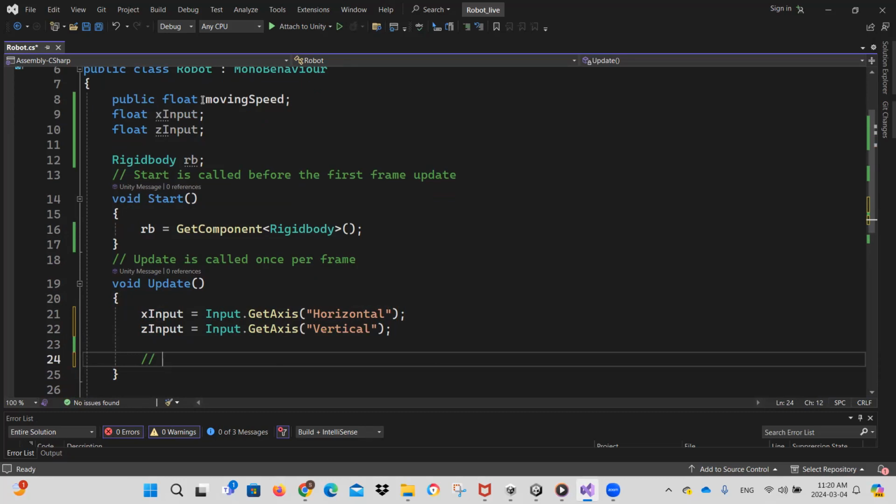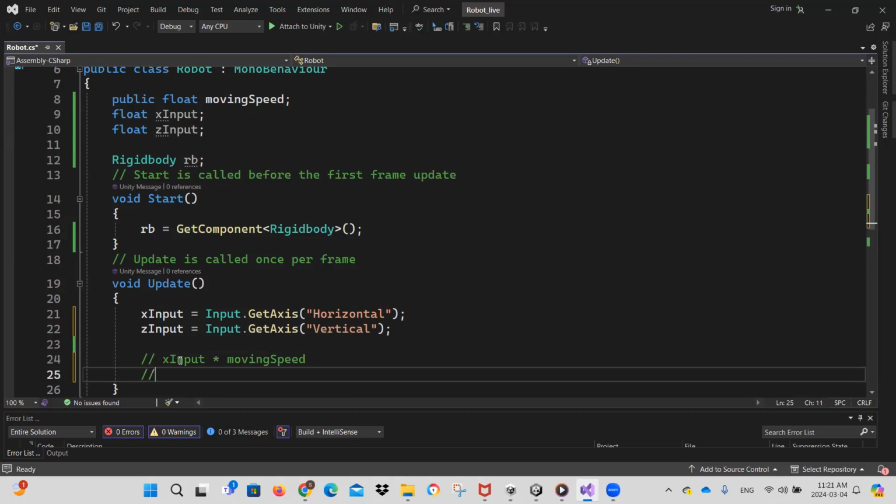So we're gonna use the moving speed in order to determine how much movement when the user clicks once on the arrow key. So that would be x input multiplied by moving speed.